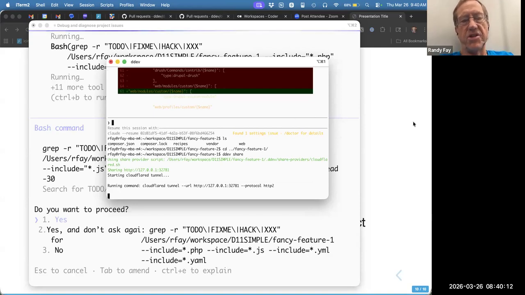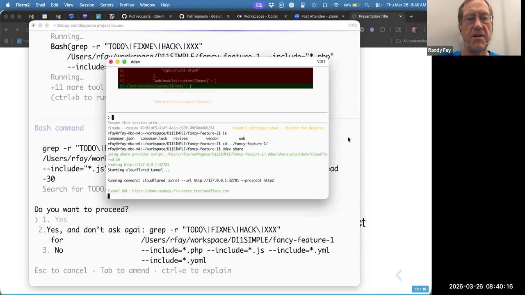So this is using DDEV share with the new Cloudflared option. But here's the URL, and there it is in the chat. You can all access that while I go work on something else.